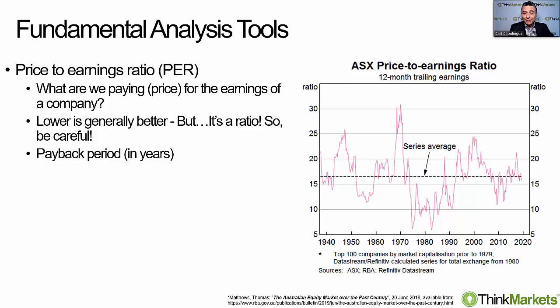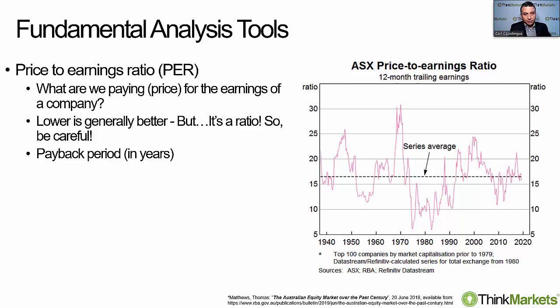Okay, the first fundamental analysis tool we're going to look at today is the price to earnings ratio. And it is typically the most widely used fundamental analysis ratio out there. And there's a good reason why. It's a very simple method we can use to compare relative value of a number of stocks. It's easy to find the information we need to make the calculation, and the calculation itself is also relatively straightforward.